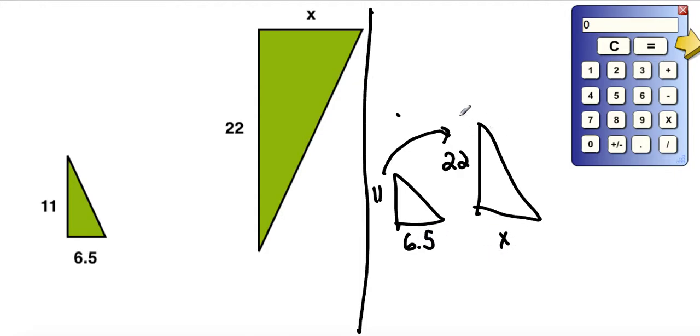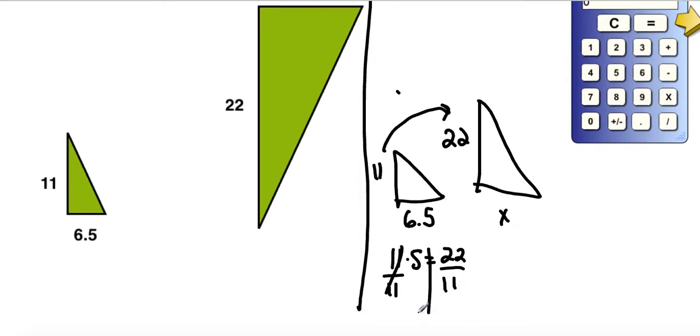If it was missing on the shorter side, I would have to divide, or I would have to find my scale factor going down. So my scale factor would be less than 1 in this case. But in this specific example, my scale factor is going to go up. And you'll see that 11 times my scale factor equals 22. I divide both sides by 11 to solve for s. I'm going to get that my scale factor is equal to 2. I use that scale factor on my base because that corresponds with my missing value. And I know that 6.5 times 2, which was my scale factor, equals 13 units.